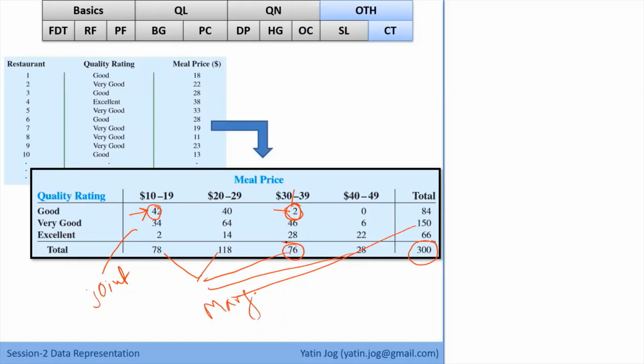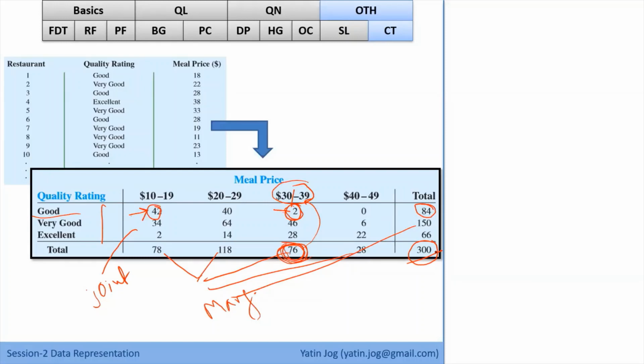Irrespective of quality rating, 76 is a marginal value: there are 76 restaurants out of 300 who are serving food with the average meal cost as $30 to $39. So this 76 is only associated with the column heading. Similarly, this 84 is only associated with the row heading. There are 84 restaurants out of 300 which have a good quality rating.